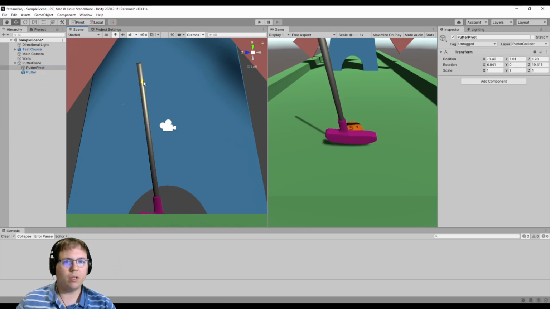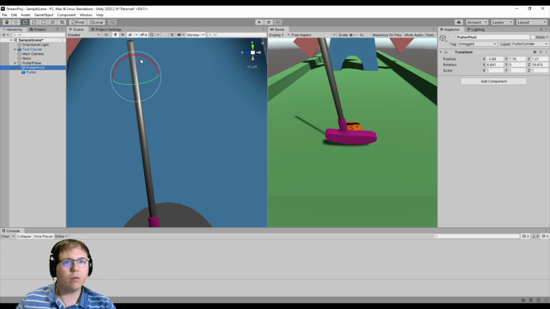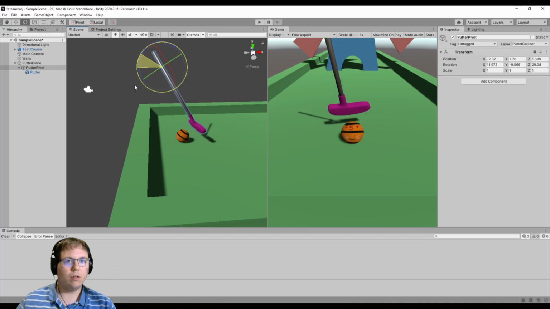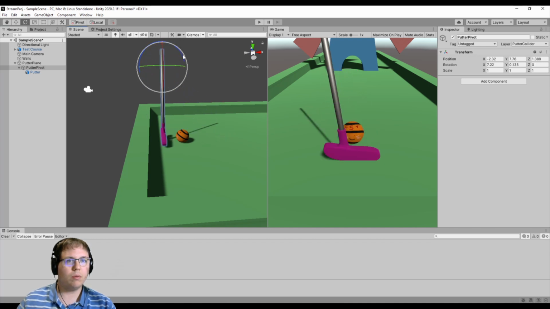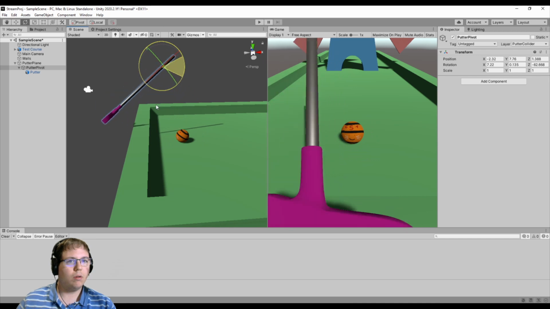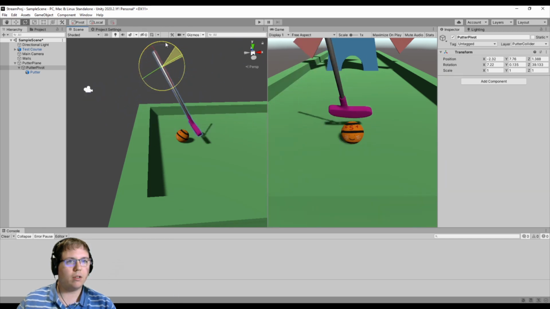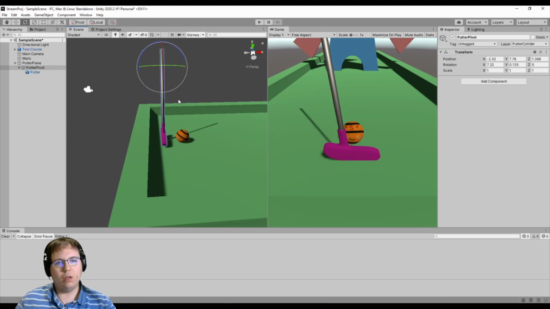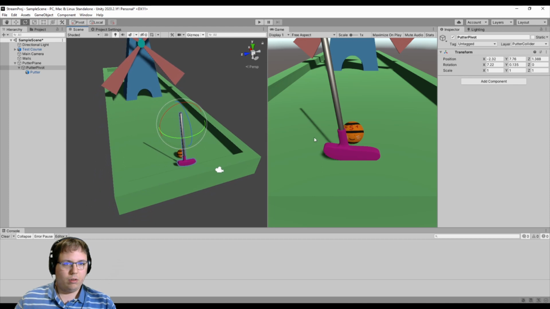Maybe like this. Need to rotate this a bit more when we actually rotate the thing. Oops, I'm rotating all the axes. There we go. Boop. Smack. Tap. Okay. That's gonna have to do.